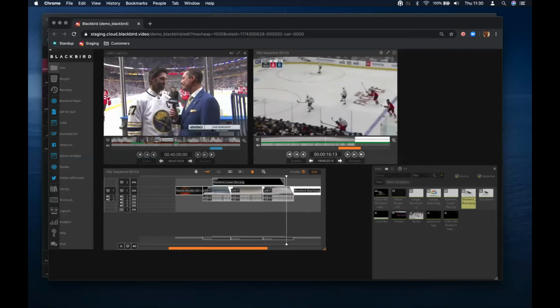So in addition to the base, what I would call assembly and editing of assets, we've also got some more advanced features, like, for example, being able to do in-browser color adjustments.